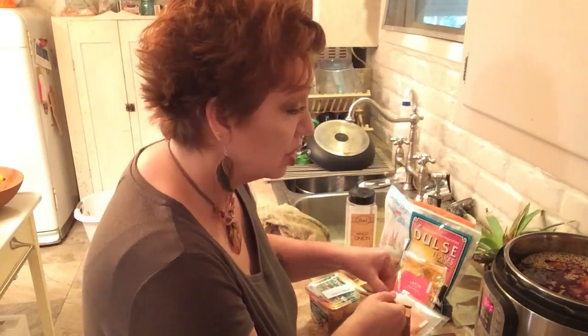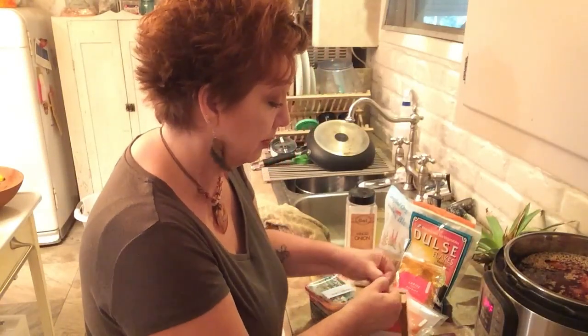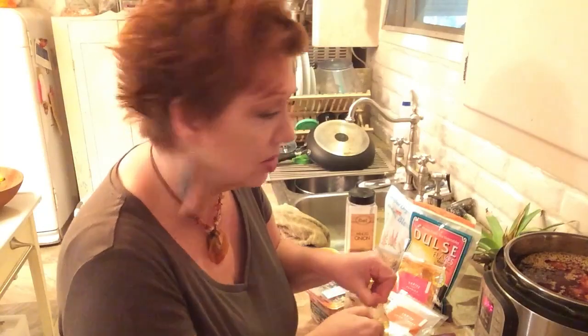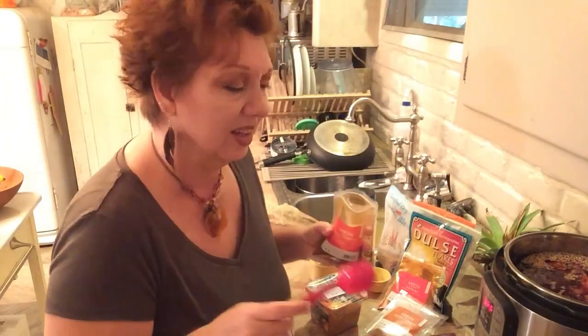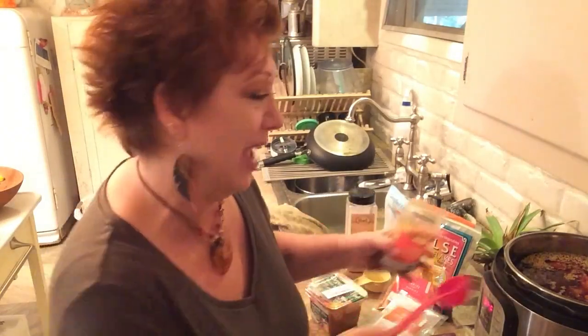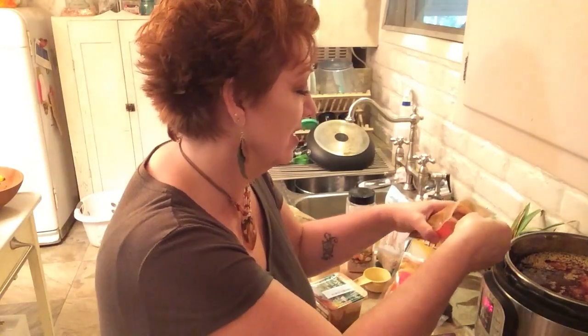And that was 2 full pounds of black beans, and for Granny it was always pinto beans. So you can use pinto if you want, or white beans, or whatever you like. The type of bean doesn't matter. I like to try and vary my beans, and lately I am just really, really loving black beans. So I'm doing black beans today.